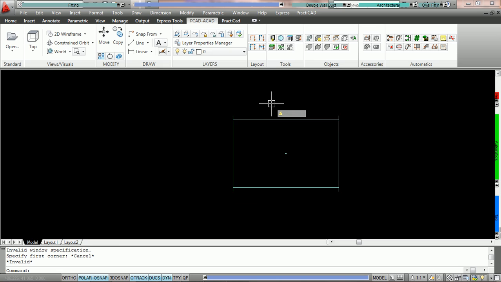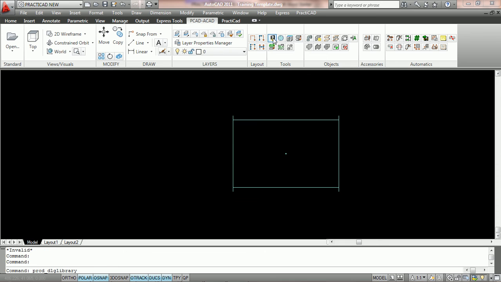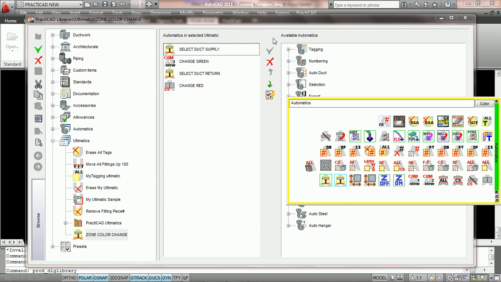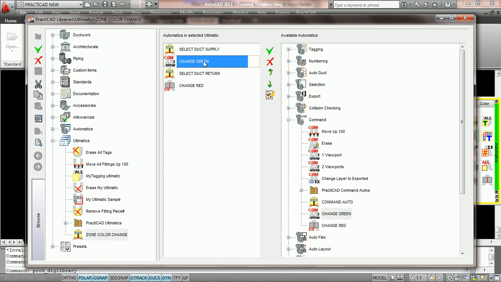Now what we're going to do is make a simple change to the command automatics we just used. We're going to go into the library, and then we're going to go into the section where we can change the option for skip if selection is empty. So we're going to click on change green. We're inside the Ultimatic. We're going to click on change green and we're going to say edit it.